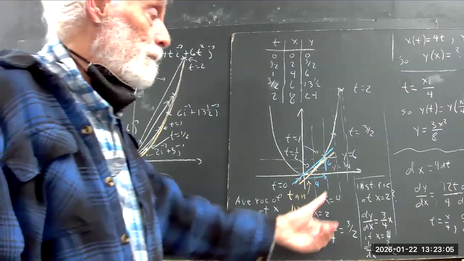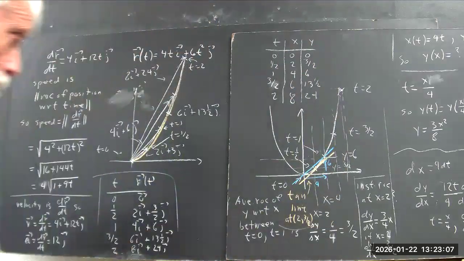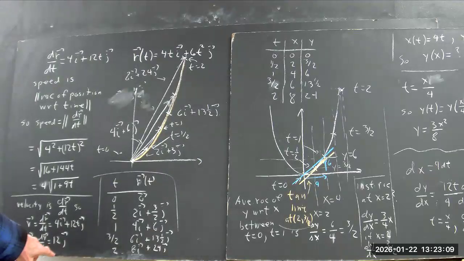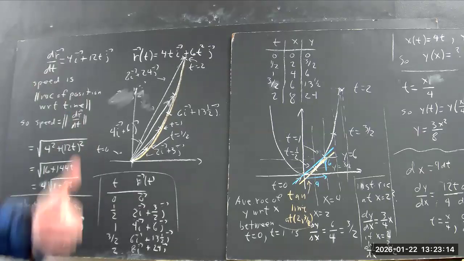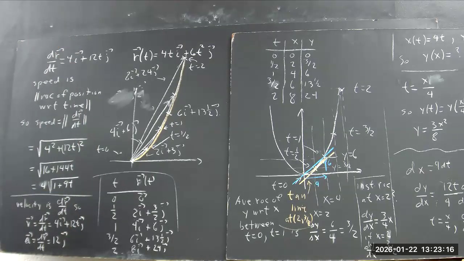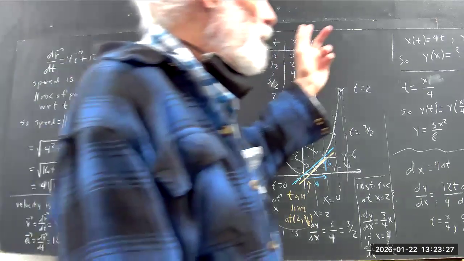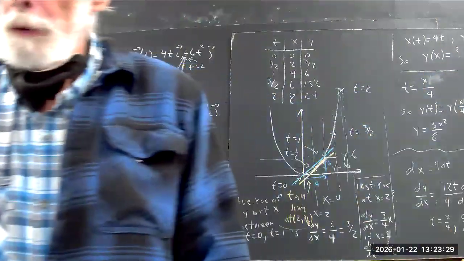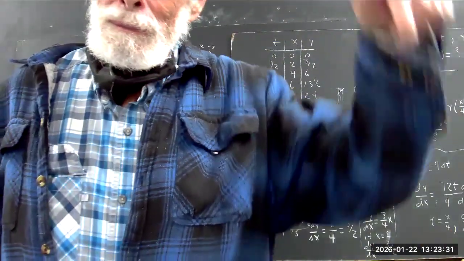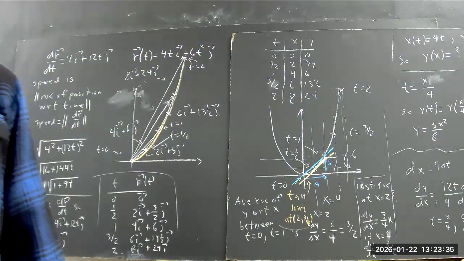And the y motion is uniformly accelerated, uniform acceleration of 12 acceleration units in the y direction. Okay, that's kind of a good thing. And if you've had physics, you can relate that to projectiles. If I had made y of t negative 6t squared, then it would be a downward acceleration. Okay.